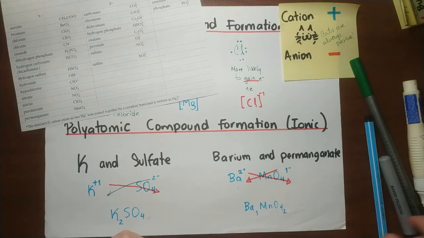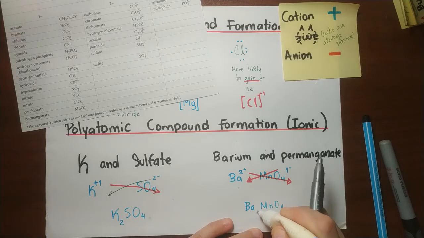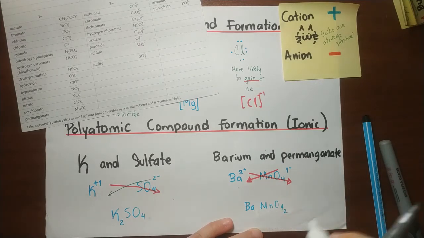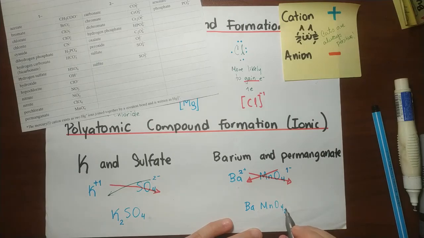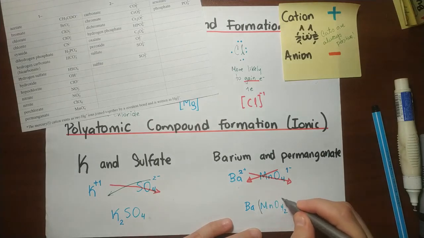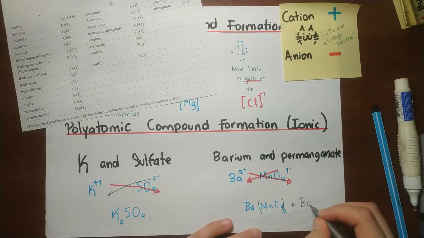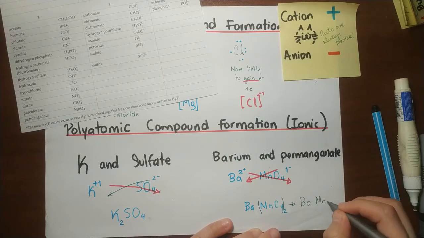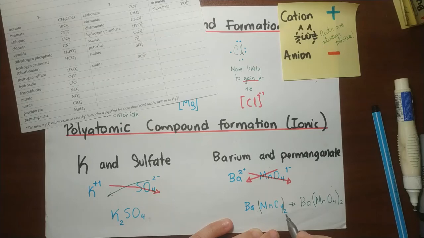Now, what's going to happen? As you can see, here we have 4 and 2 together. So, we cannot have this in chemistry, nor the subscript of 1, we can erase it, we can skip it, we really don't need to because it's implicit. But here, this cannot occur, this 2 from here cannot be below the 4. So what's going to happen? You have to add parentheses, and this should look more like barium alone with the charge of 1 as a subscript, and then MnO4 parentheses 2. Not that low, okay? This 2 shouldn't be that low.